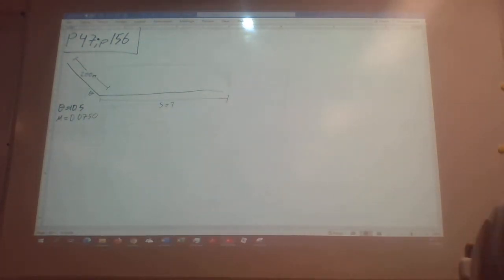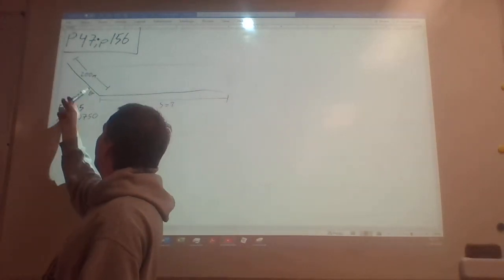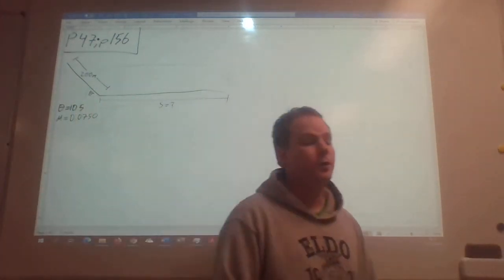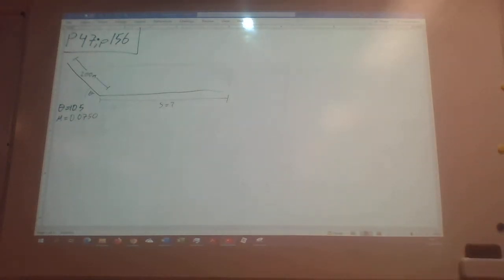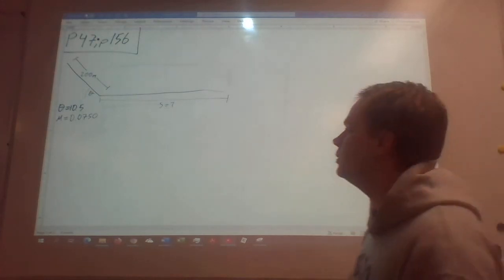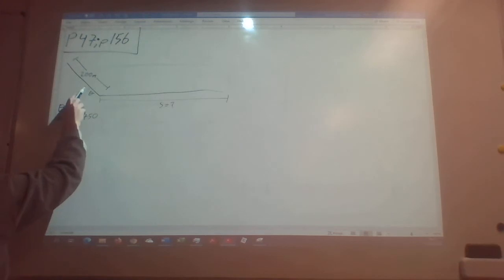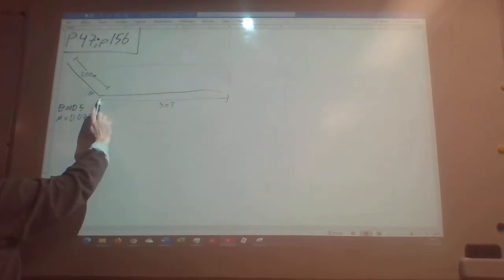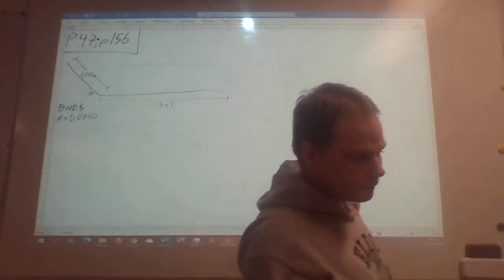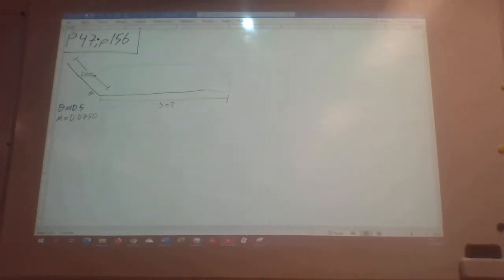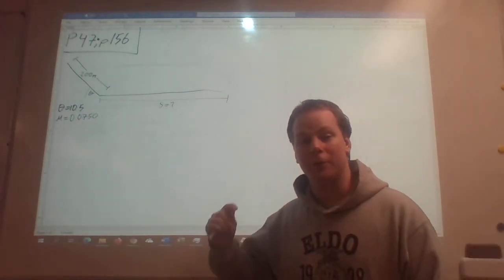The hillside is 200 meters long. So the slope, the hypotenuse, is going to be 200 meters. And the coefficient of friction between the snow and the skis is 0.0750. At the bottom of the hill, the snow is level and the coefficient of friction is unchanged. So here's our hill, then the snow becomes level, coefficient of friction stays the same, so he continues on. How far does the skier glide along the horizontal portion of the snow before coming to rest?